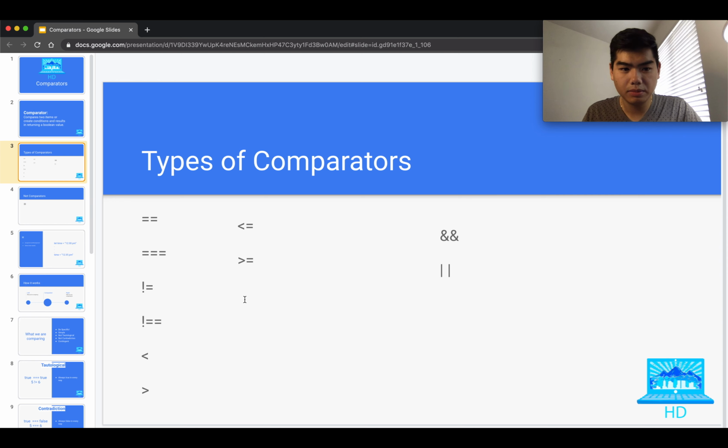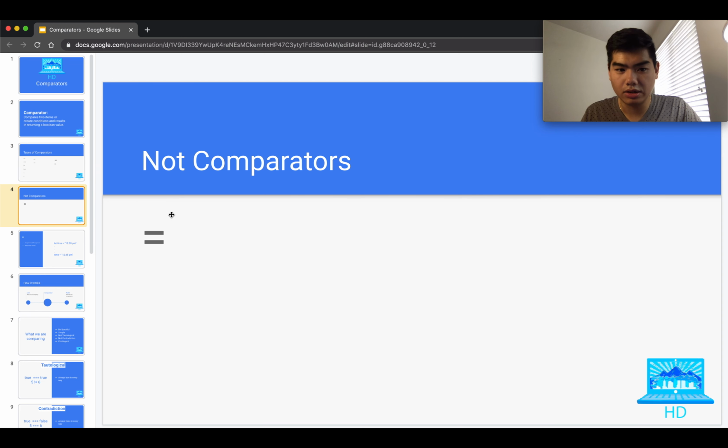Now, before we move forward and break down what each of these comparators do, I first want to address the equal sign. In the real world, when we were taught, the equal sign means equality. But inside of coding, in most cases, this symbol doesn't really mean equality. It actually means assignment.